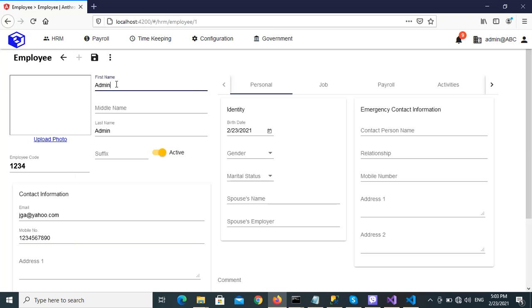Then here you put the name of the administrator. For example, first name is Joey, and then middle name maybe Gatchalian, and then last name is, for example, Alonso, and so on.